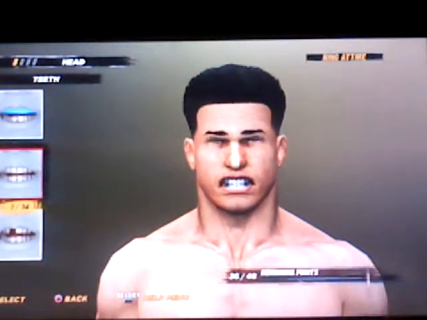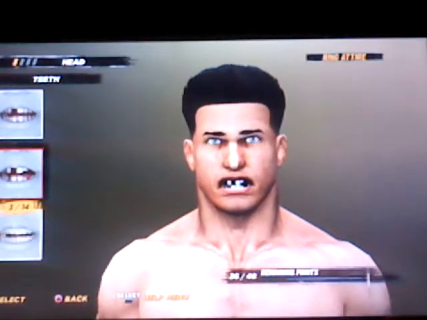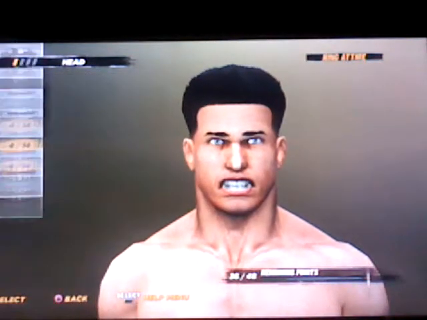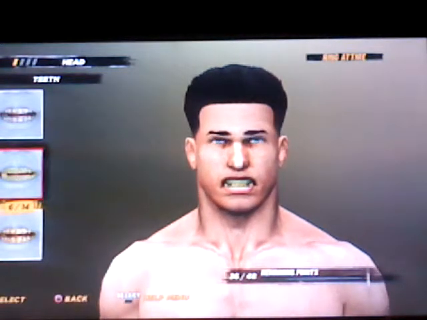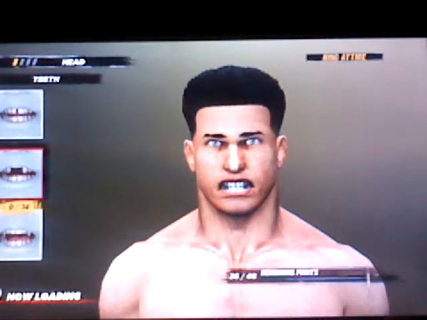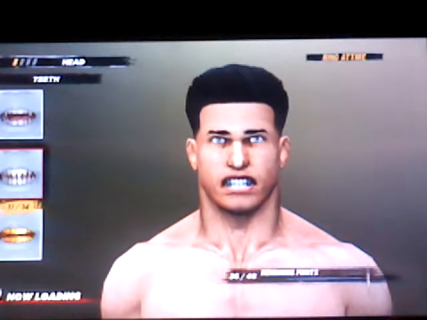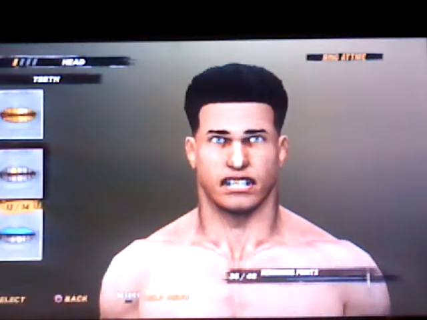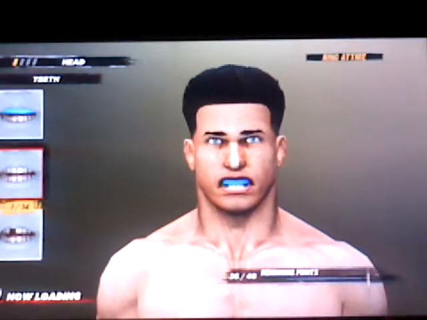Now we're gonna show the teeth. A different type of teeth. If you don't have teeth, you're like, all messed up like that. Oh my gosh, you have diamonds on your teeth. You can change the colors too. This is like braided teeth. I don't know what that is. It has gold teeth. The gap. No front teeth. Vampire teeth. Shark teeth. Gold teeth. One gold tooth, and teeth protector, what you call it, mouthpiece.